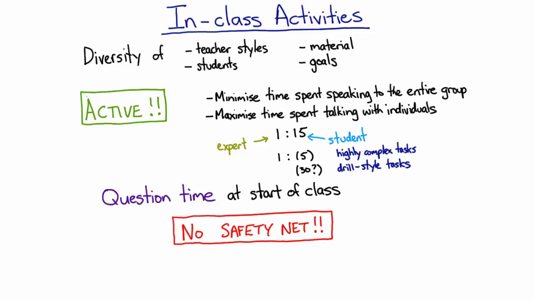And exactly how you do that is going to be the topic of the assessment talk that we'll have in the next video. But for now, we're just going to say you mustn't have a safety net. If you give them a safety net, they'll tend to use it and you'll tend to devolve back out of the flipped classroom model.